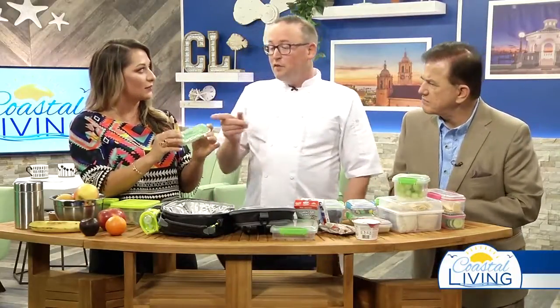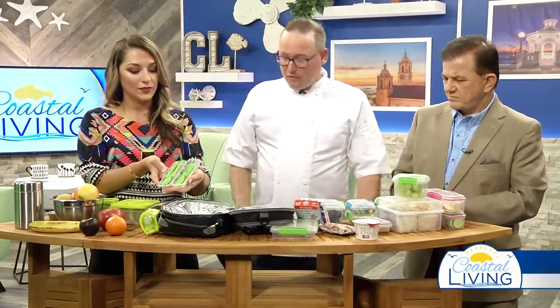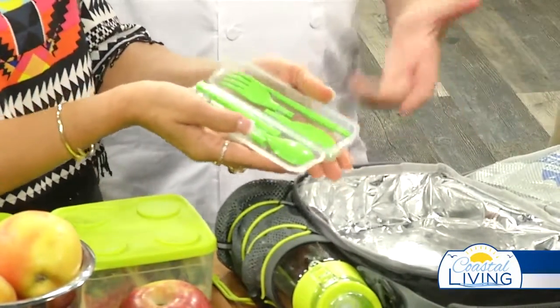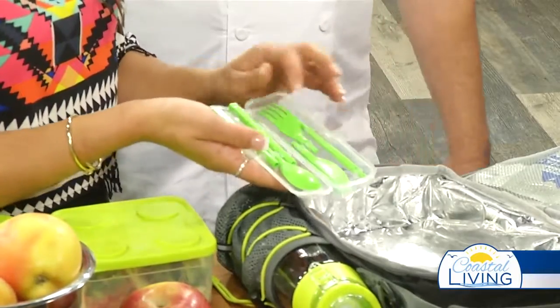This is really cool because they do a fork and a spoon, but also for the adventurous eater, which I'm sure some of you have, they'll put together chopsticks and waste half an hour trying to eat lunch. My son always does that. The chopsticks are great. If you want to take an extra long time eating your lunch, assemble those.